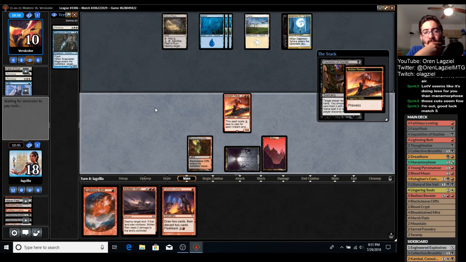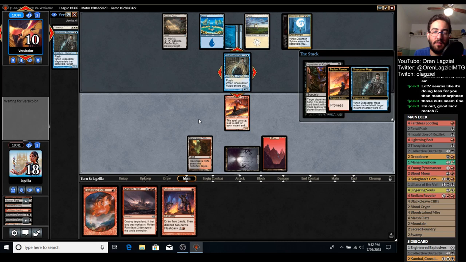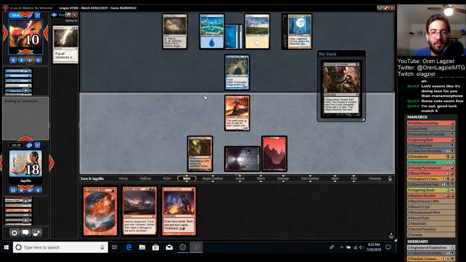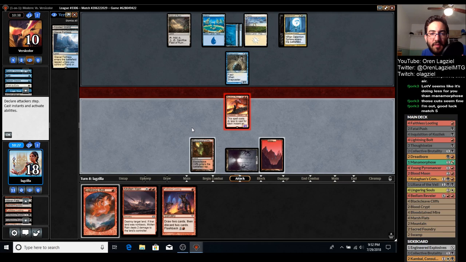Alright, Snapcaster Mage, Path to Exile maybe? Could be targeting just, alright, Path to Exile. Clears our Bedlam Reveler. Alright, oh, they don't have Terminus? Did I take Terminus? I'm confused. I am genuinely confused. Well, I guess we attack.